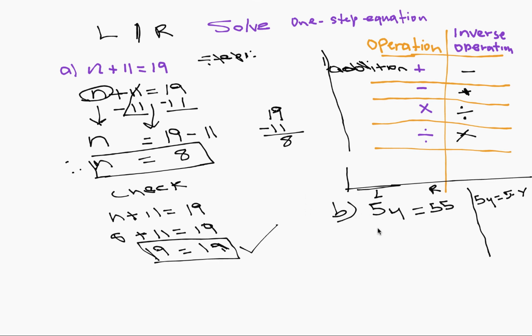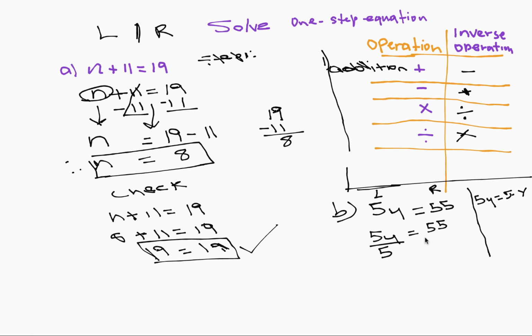So what do we need to do? Apply the inverse of multiplication, which is division, right? So now we're going to go ahead and we have to divide. What do we need to divide by? We want to get the variable y by itself. The variable y does not like company. So in order to do that, we look at the coefficient, sorry. Look at the number that is directly before the y, and that's what we're going to divide by. We're going to divide by 5 to get the letter y, the variable, by itself.